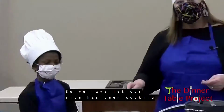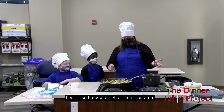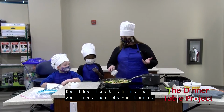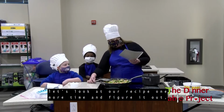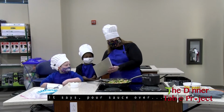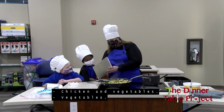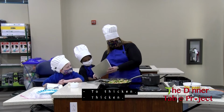So our rice has been cooking for almost 45 minutes, and our meal is just about ready to go. The last thing on our recipe down here, let's look at our recipe one more time and figure it out. It says pour sauce over chicken and vegetables and bring it to a boil to thicken.